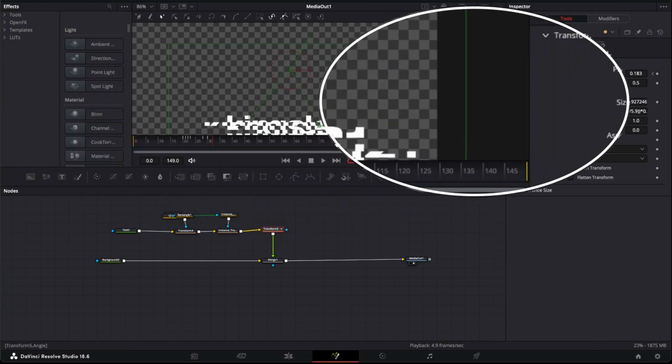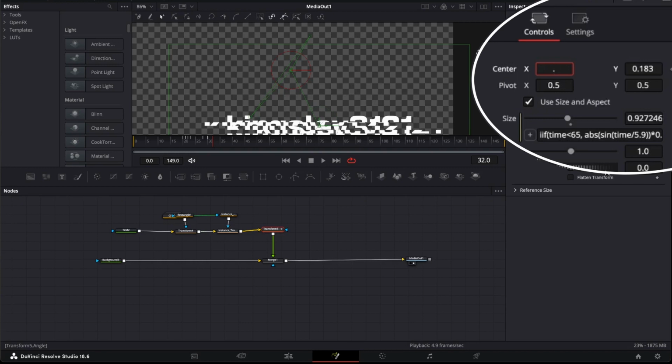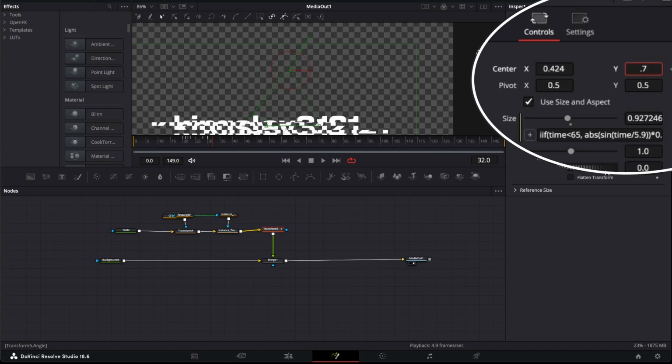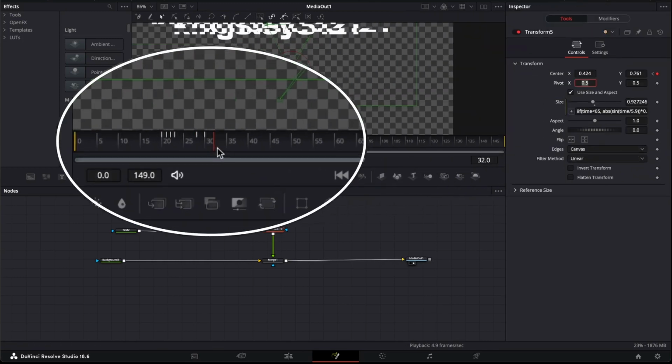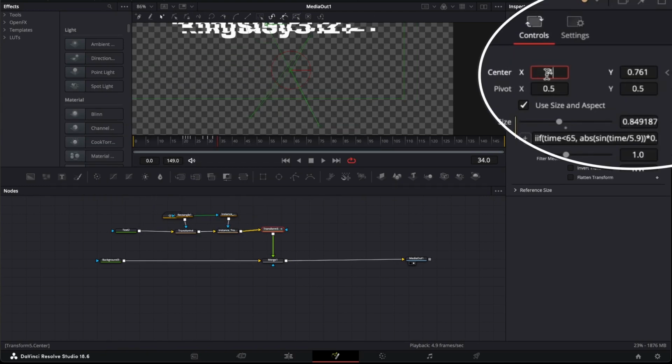And we're going to change this again to 0.424 for the X, and for the Y we're going to change that to 0.761. Enter. So we're going to go to 34, change the X to 0.491, and change the Y to 0.125.